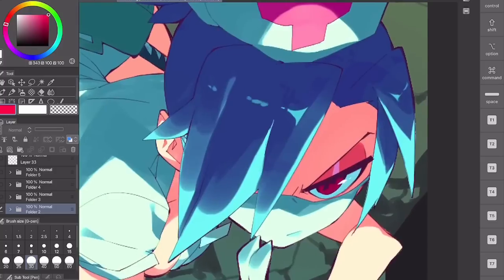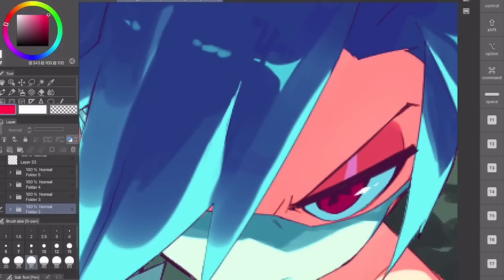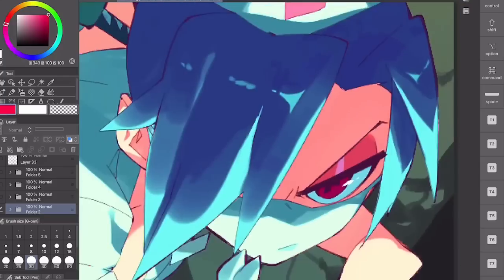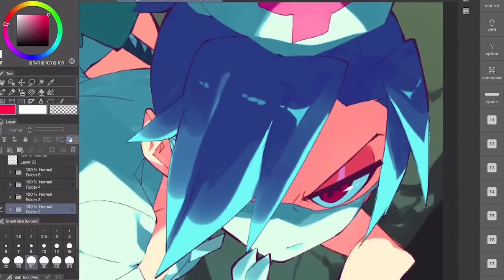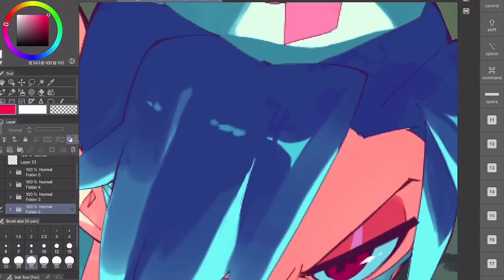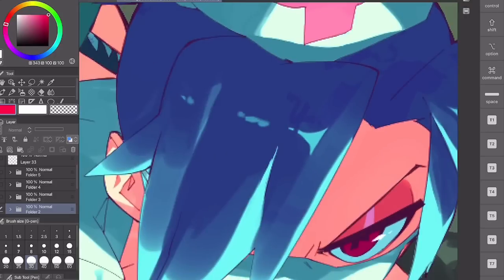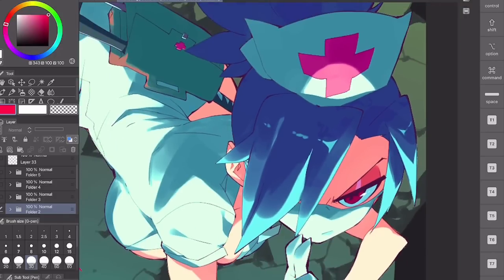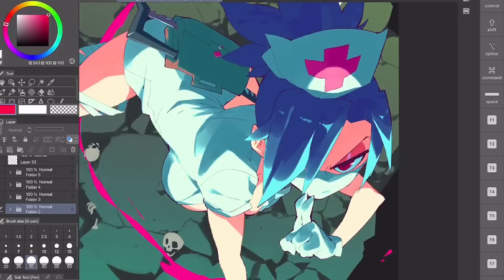The skin right here could be shaded with something more pinkish, but the hair would be shaded with something more bluish. In this case, that's what I did because the hair was blue.